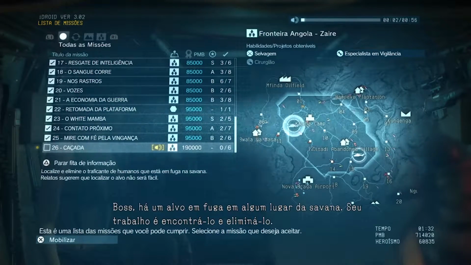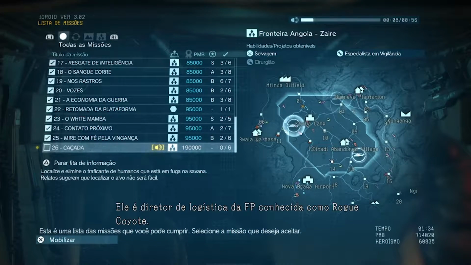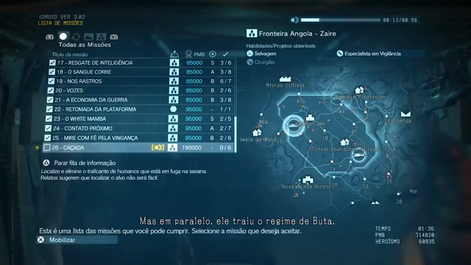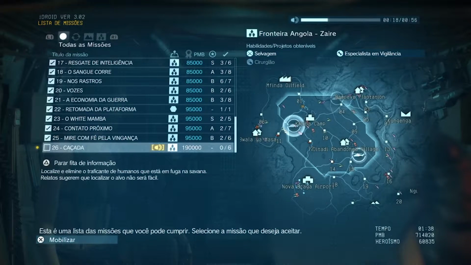Boss, there's a target on the run somewhere on the savannah. Your job is to find and eliminate him. He's a logistics officer for the PF known as Rogue Coyote. On the side, however, he colluded with the Buta regime, abducting people from Mbele villages and supplying them as slave labor. That's right. He's a human trafficker.